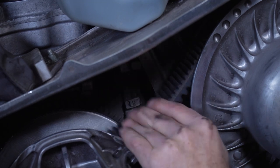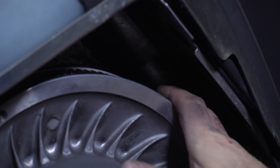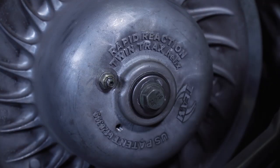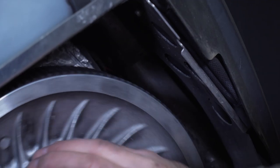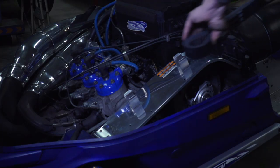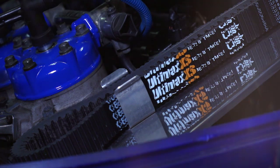When it comes to belt life, a belt will always wear naturally with run time. But if everything checks out structurally, you can chase the wear down by adjusting the secondary clutch to make up for the reduced width. Just remember to readjust it out when you eventually replace it with a new one. And don't throw that old belt out if it's still relatively good, because it can make for a great short-term spare.